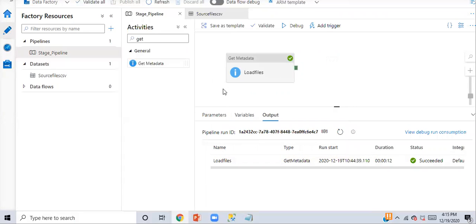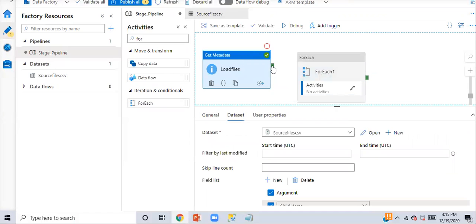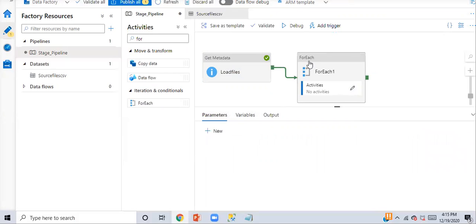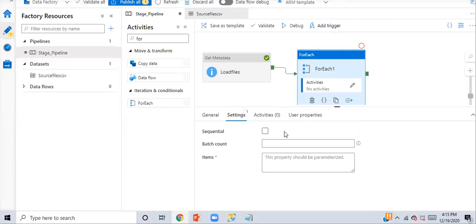Now we have to execute this one by one. For that, we will use for each. Click on the for each activity and go to settings. Is it sequential or parallel? I want to load in parallel, so that's fine.